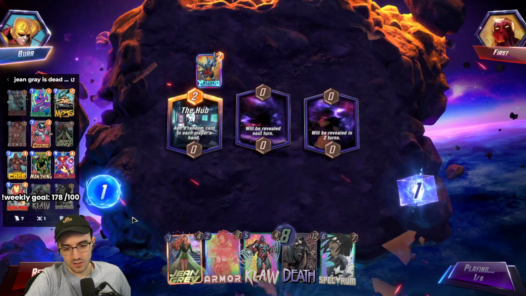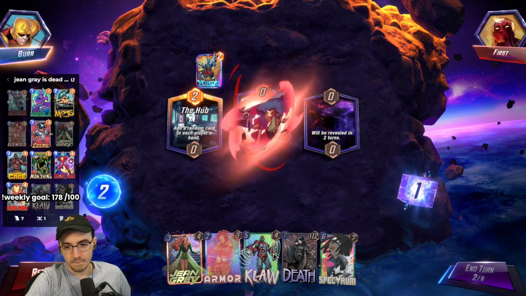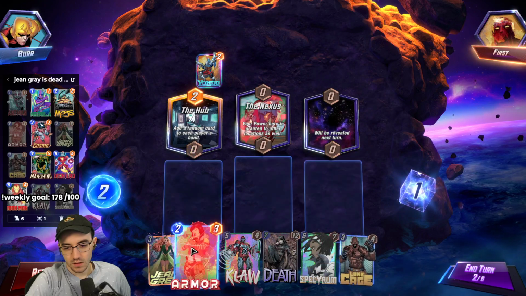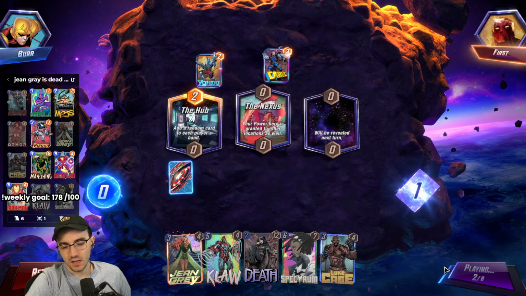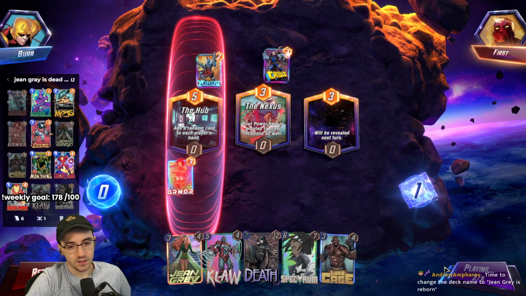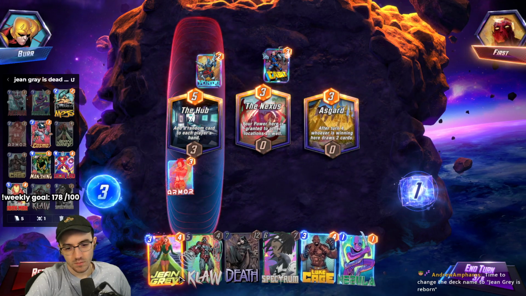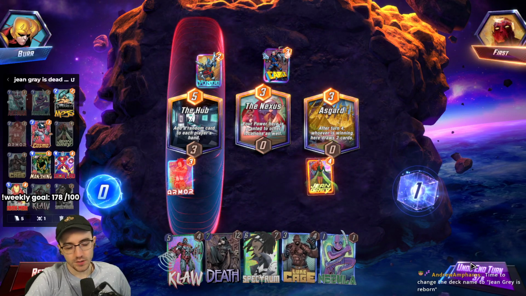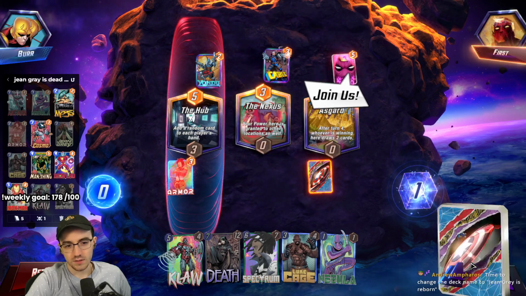Alright, there goes my Ant-Man, so he's one of these people. He is destroying my stuff. Alright, we're gonna do this. Okay, it's one of those decks that just steals your cards. Okay, throw Jean Grey on the right side, because I'm not going to have a lot of power there, I don't think. All right.